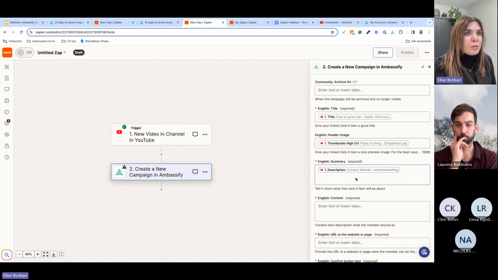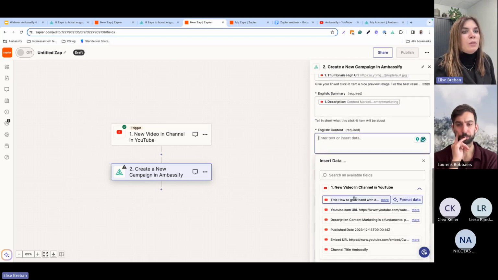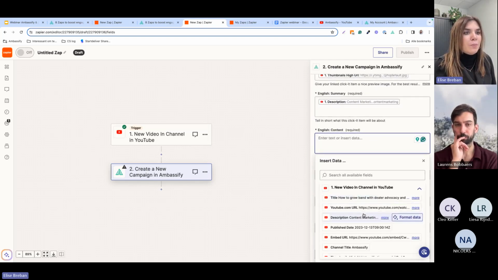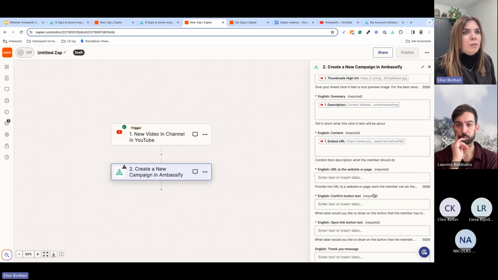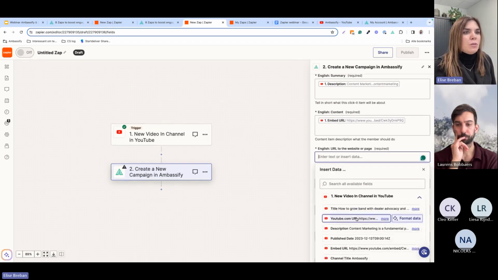And then a description. The content, you can type text, but you can also add the URL, for example, in the content. And then you have to add the URL to the video, of course.